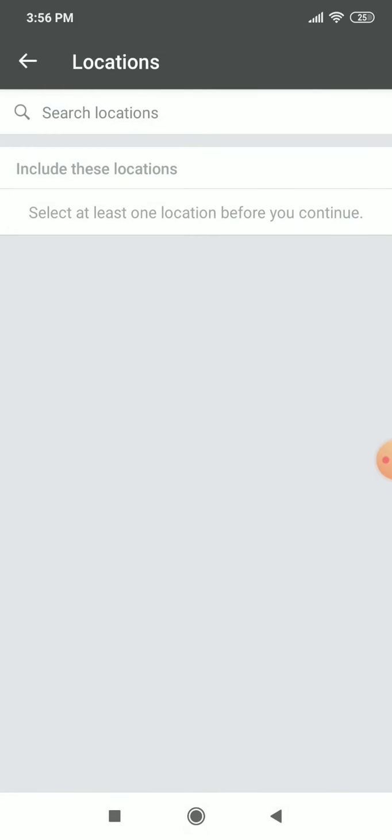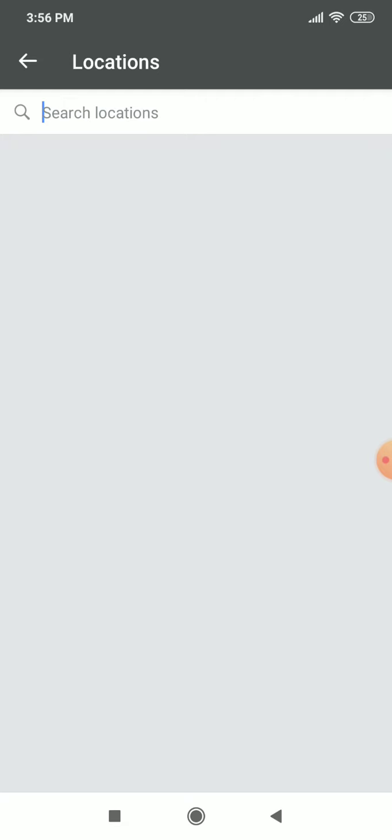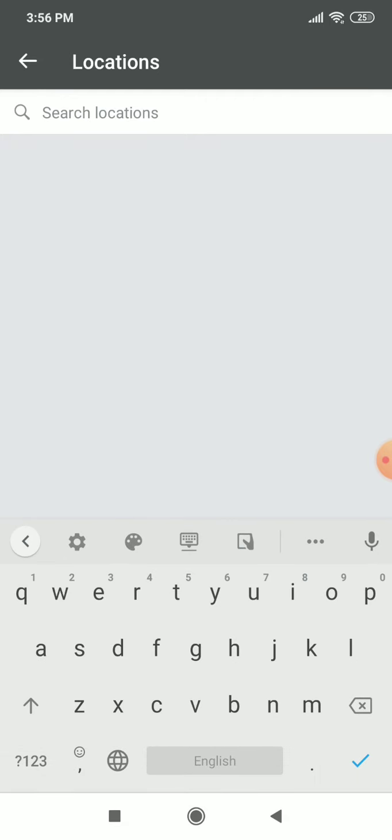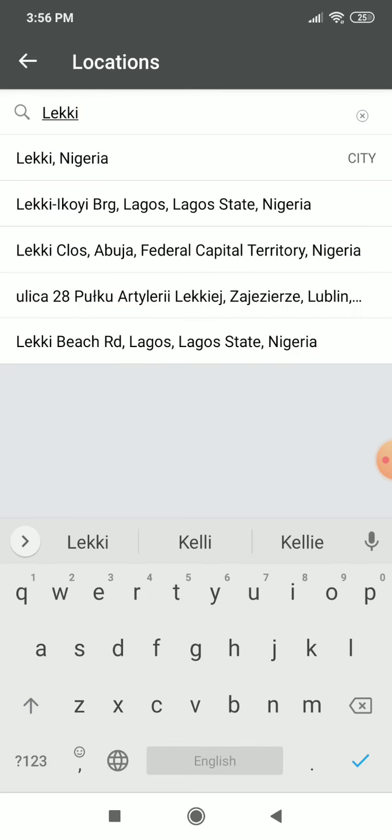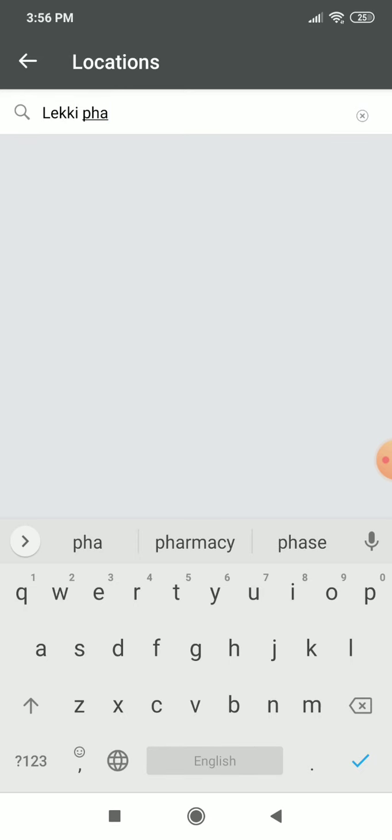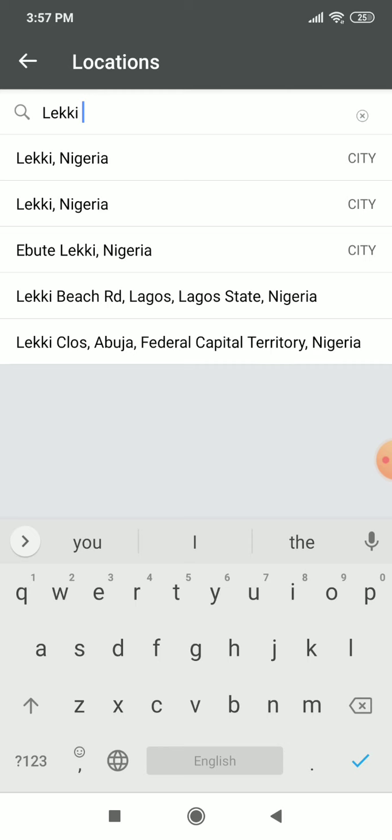The next thing is we need to add our own location to it. So we click on search location. Then let's assume, for instance, my restaurant is only serving people in Lekki. We search for Lekki, Nigeria, or do we have Lekki Phase 1? We don't have Lekki Phase 1, so we have only Lekki.